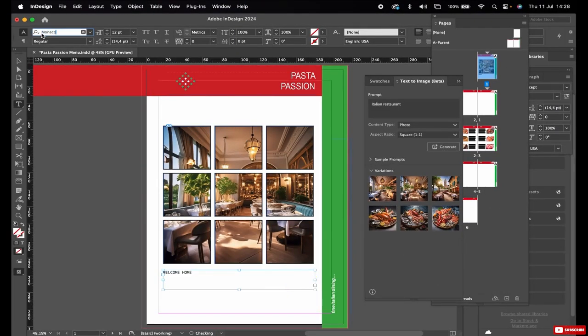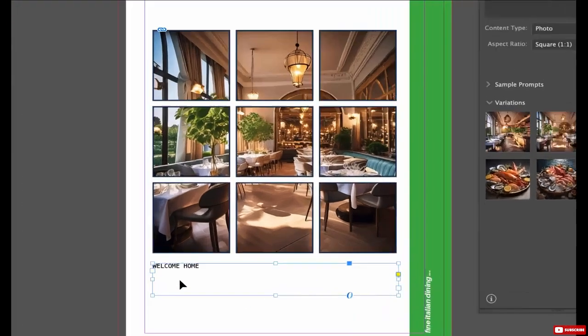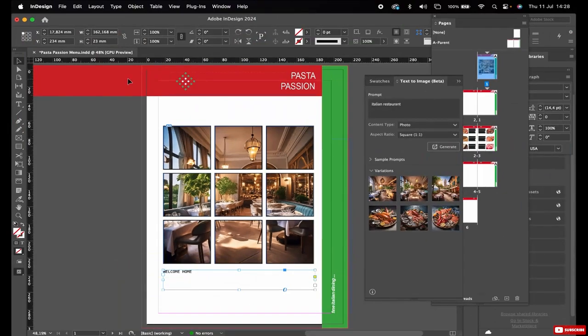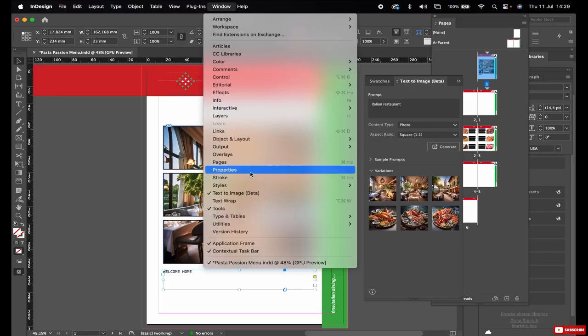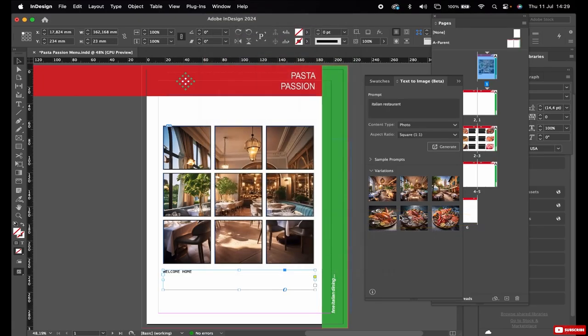I can now use the down arrow key, and I can now preview the fonts as they will be shown in our final product. Let's just say, for example, I'm fond of that font. I will use that. So in order that I don't have to keep going back to the type tool to get the font options, I can use the character panel, go to the window menu, go to type and tables and select character, and I can now highlight the size of the text. I can use the up arrow and it will enlarge the text.